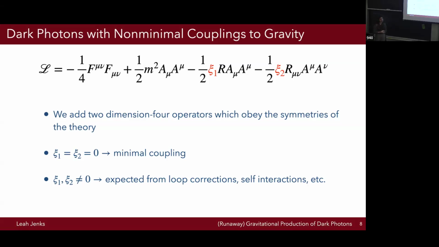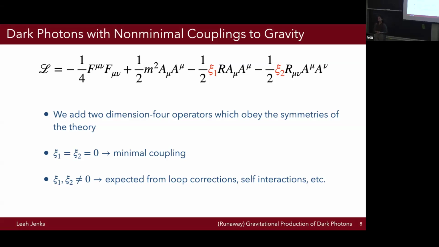Very naively, I would expect this production mechanism to happen at a very high scale, or I might also worry about the UV completion, like the mechanism that gives me my mass for the dark photon, like an abelian-Higgs mechanism or something like that. Is that something you've thought about at all, or is it just like this Proca action? Yeah, so for the context of this, we've just thought about this in the context of this kind of EFT. You could certainly do the same thing for an abelian-Higgs model, and I think you would get similar results. But we've thought about it a little bit, but this is mostly just based on this Proca EFT.